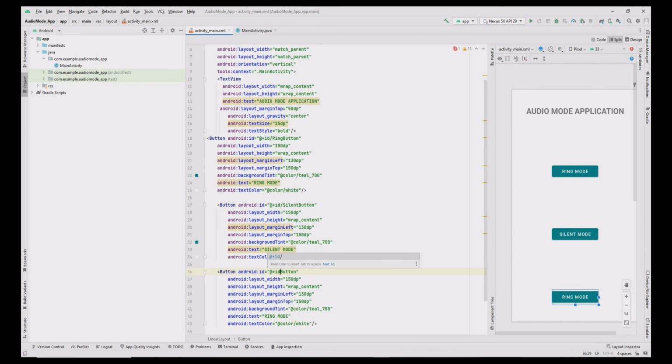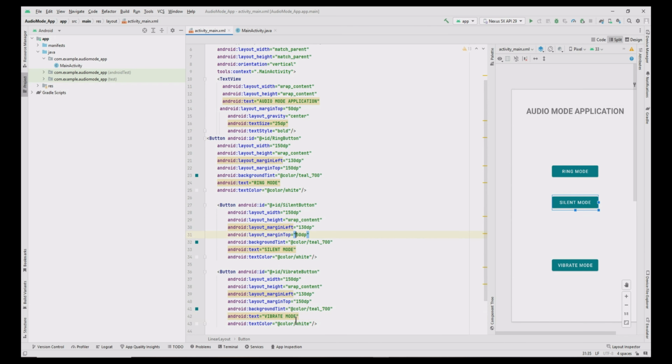Just change the ID to vibrate button and the text to vibrate mode. There is lots of space between the buttons, so let's reduce the top margin value from 150 dp to 50 dp.